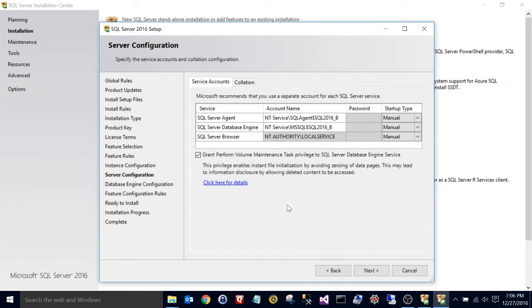This checkbox, check it. It's much more difficult to put this in place if you don't check it. All this really does is says when I'm initializing or when I'm creating a data file or growing a data file, and it has nothing to do with the SQL log file. Basically, if I need to make a 100 gig log file, or I'm sorry, data file, instead of allocating that space and then filling it up with zeros as SQL Server has been doing and writing out 100 gigs worth of zeros to overwrite anything that was previously in that space, this just says, that's my 100 gigs, let's move on to the next task. So it's much, much faster. And that's detailed right here on the screen. But just check this box.